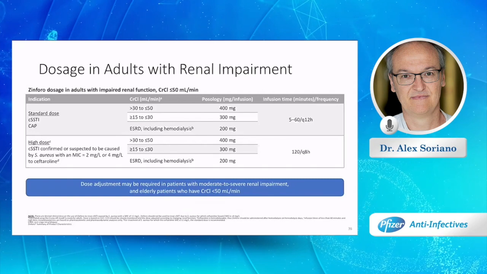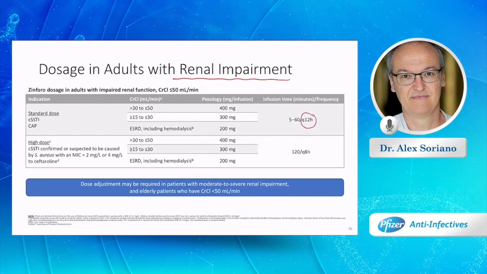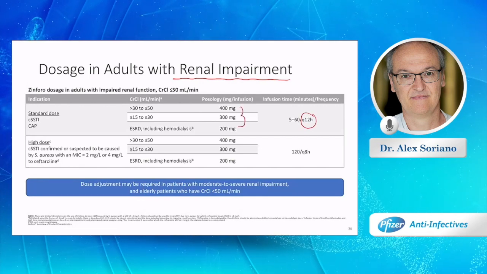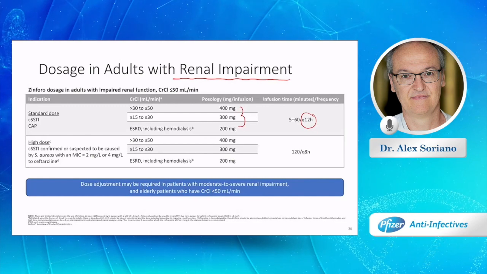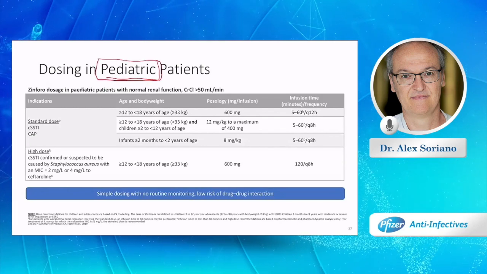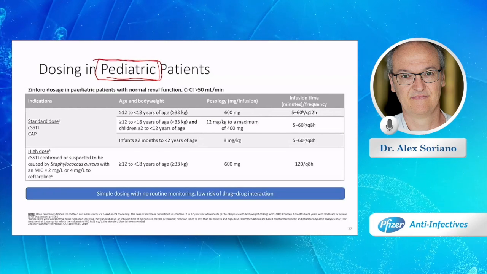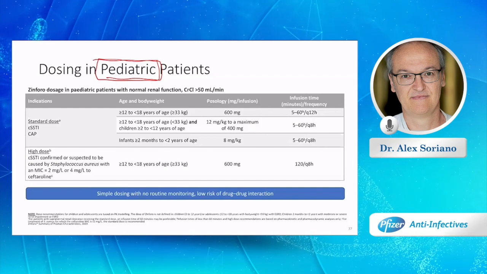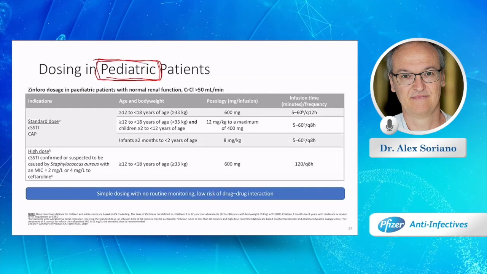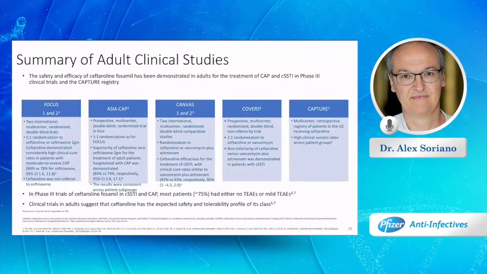And here I'm showing you the renal adjustments, which mainly maintain the same administration period every 12 hours, but reduce the dosage in every different stratum of the creatinine clearance. Relatively recent news about Ceftaroline is that it's approved for pediatric patients. This is really good news, I think, because in pediatrics, unfortunately, there are no new options for treating, for example, coagulase negative staph that always need vancomycin with all the problems associated with vancomycin. But now for pediatrics, we have an alternative, and these are the dosages for this particular population. What about the clinical studies?